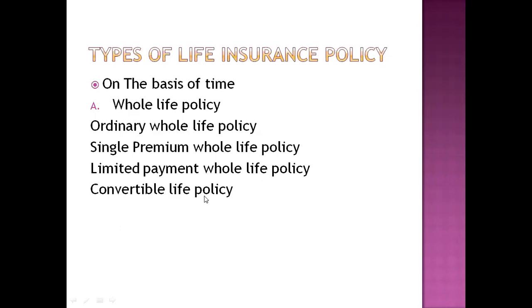Then we have the convertible life policy. This is also a part of this whole life policy. Convertible means its holder has an option to get it converted at the end of, say, 5 years into an endowment policy. If this option is exercised, the policy no longer remains a whole life policy, and is converted into an endowment one.